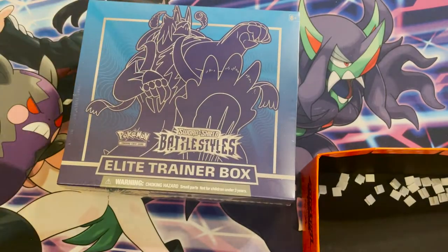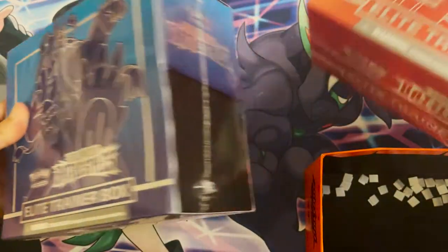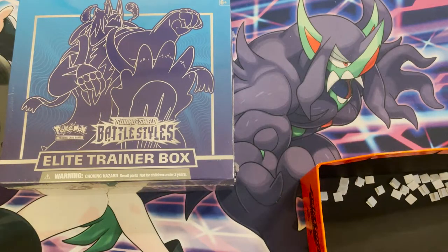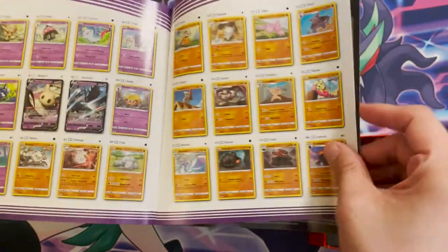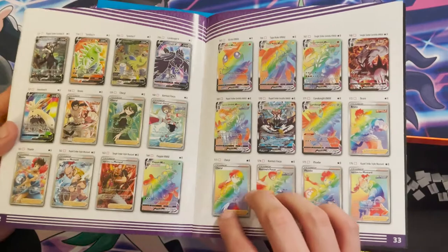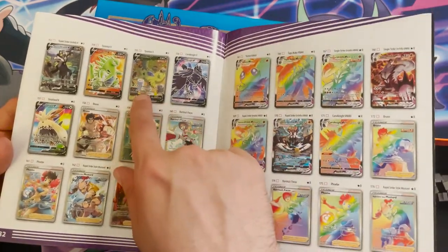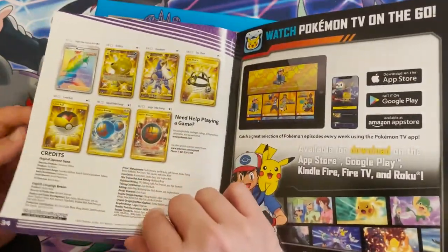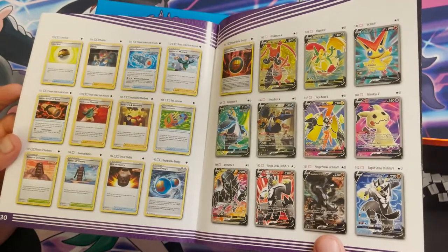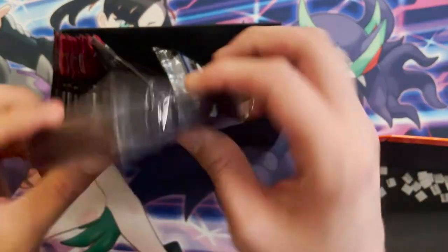We have the blue one and the red one — we're going to start with the blue one. One of them was already slightly opened and slightly damaged. Battle Styles is a very nice set — it's the start of Pokémon pushing a lot of alt arts. Tyranitar is one of the big chase cards, the Houndoom gold card is very desirable, and a lot of people like the Rapid Strike Urshifu. The Ampharos V is nice as well. We'll use the sleeves here to pack whatever people get, and we have eight packs.